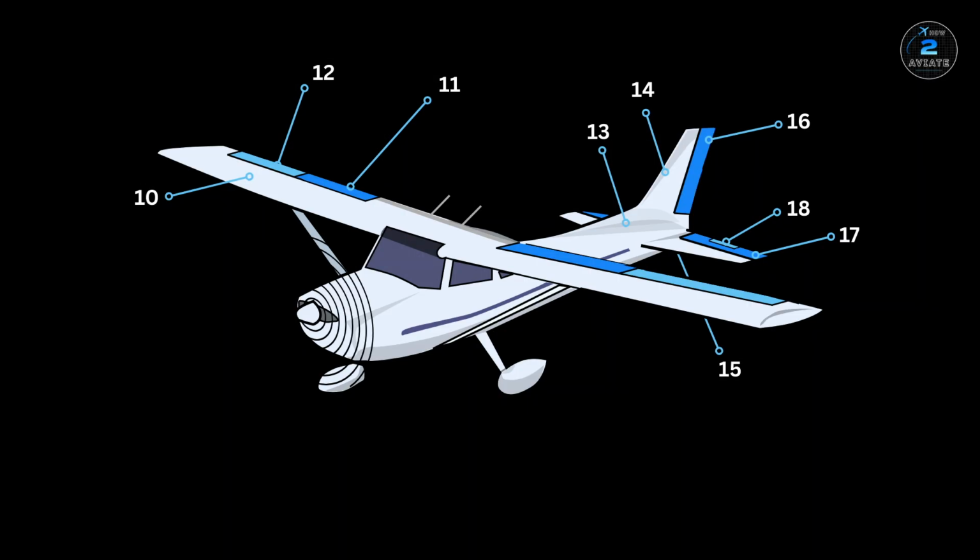Alright, for 14 and 15, as I just said, we have the aircraft's 2 main stabilizers. For number 14, you can see a large appendage sticking straight up, almost like a shark fin. This whole structure here is known as the vertical stabilizer. The longer one, extending horizontally from either side of the empennage, is called the horizontal stabilizer.